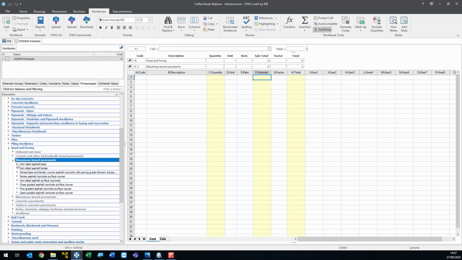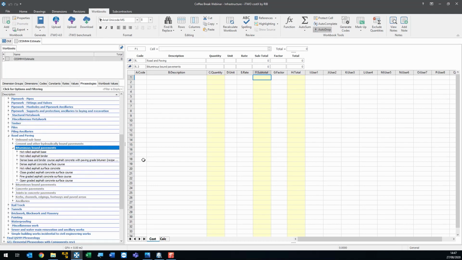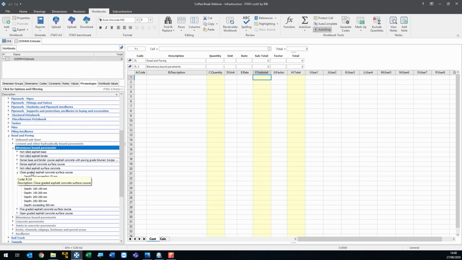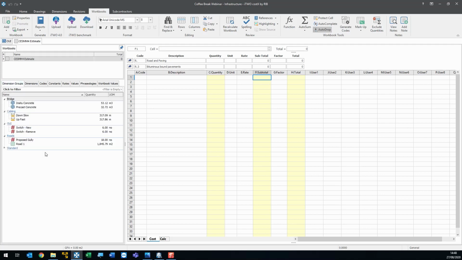Head into here. I'm going to go for close graded asphalt. So let me take, and I know when I go back to my dimension groups, my surface course is 40 millimeters.